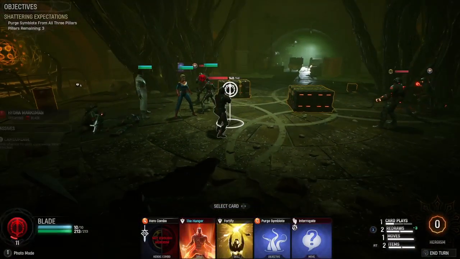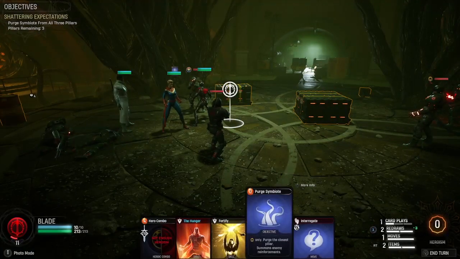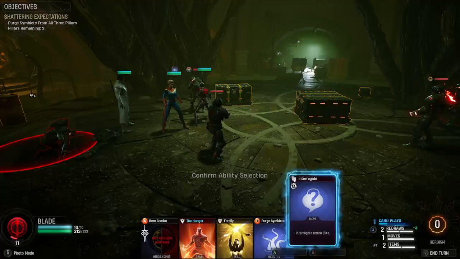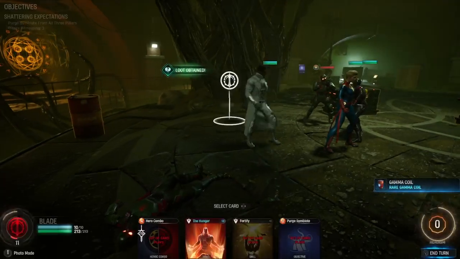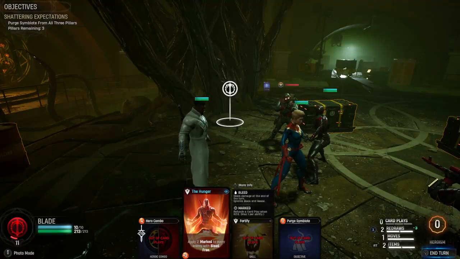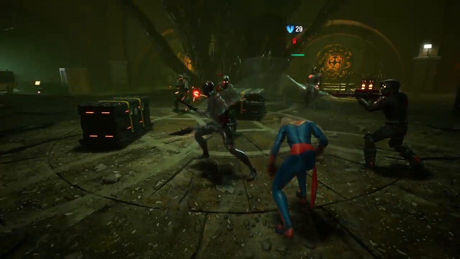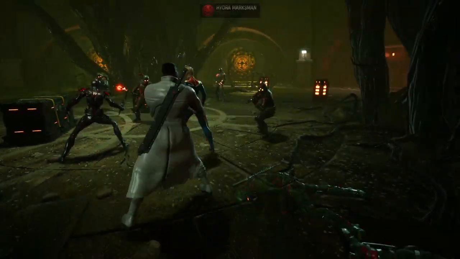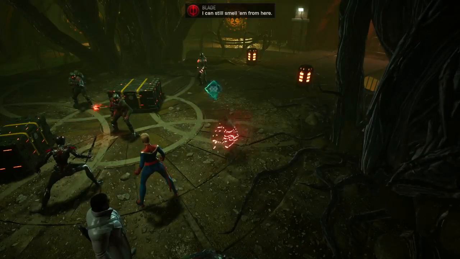All right. And that gave us a Gamma Coil. Okay, that was 100% worth it. Nobody has bleed, so we're gonna go ahead. We're gonna have to do something.